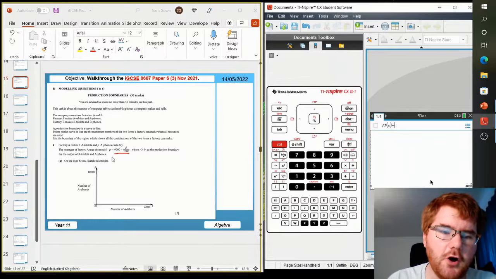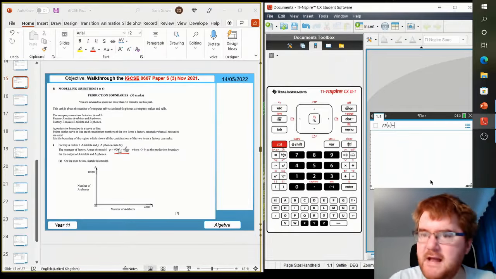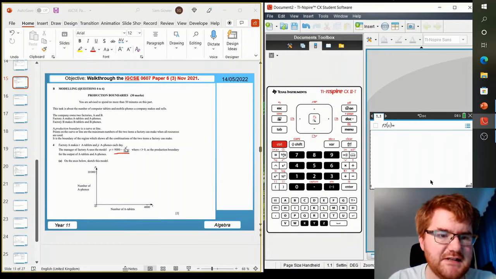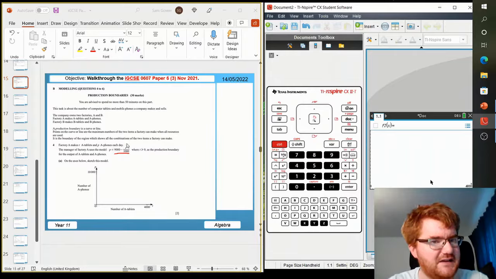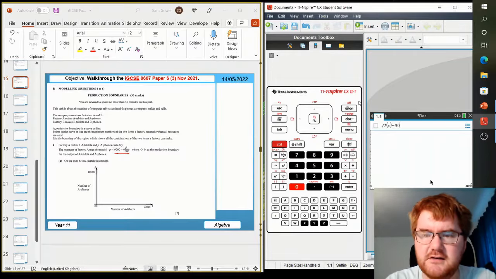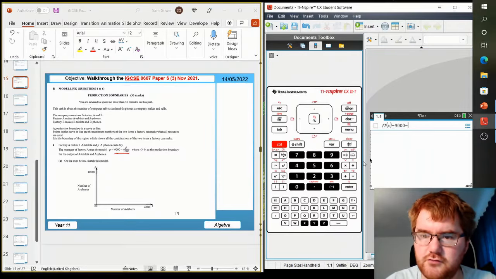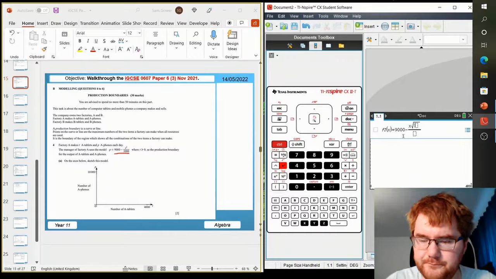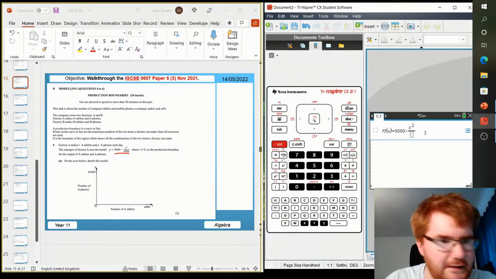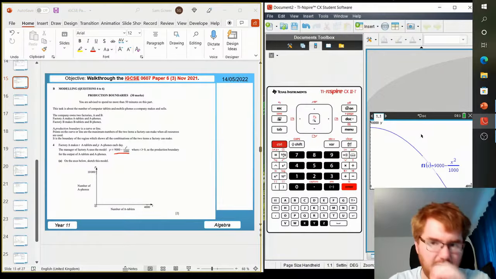And now we're going to copy this equation here to the right of the P, and we're going to put that into our calculator. Make sure we change that T to an X, because our calculator only understands X's and Y's. So we're going to pop that in, 9,000 minus, and then we want a fraction, so Control divide. And then we're going to put X squared, not square root, but we want X squared. There we are. And then on the bottom we want 1,000. And notice we're going to get this graph here.